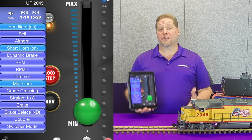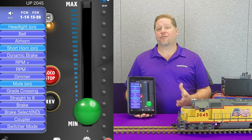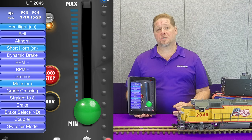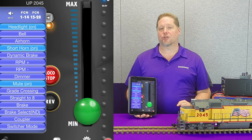For those of you guys who are interested in the Bluenami, you can purchase these decoders today. And if you are an Android user, nothing's going to change on the decoder. All you have to do is get your decoder, do the installation, and everything will be ready for you to go once the Android version of the app drops.